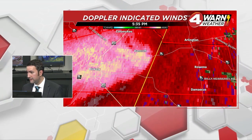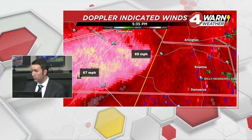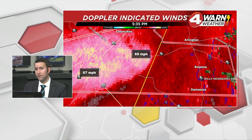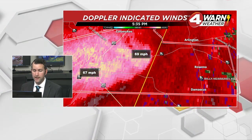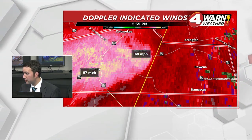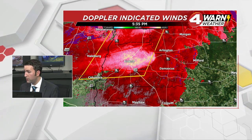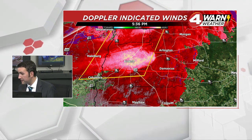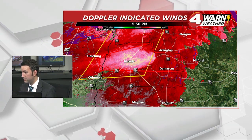Now, even though we're seeing some pixels that are, well, we'll say around 69 or 70 miles per hour and a little bit shy of that there, it doesn't mean that we're seeing ground truth gusts up to 70, but between 60 and 70, I think we can't rule that out given the coloration that we're seeing here, the storm environment that we have, plenty of wind energy for these to feed off of. We're watching for any rotation, but that tornado warning is still in effect for northern parts of Early County, including Blakely, Damascus, and northeast of Columbia here in Houston County. That warning kind of edges off. Hillsburg, Columbia, still seeing some decent gusts going through there.